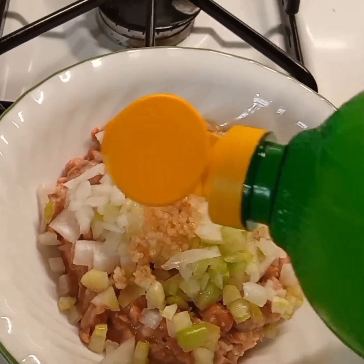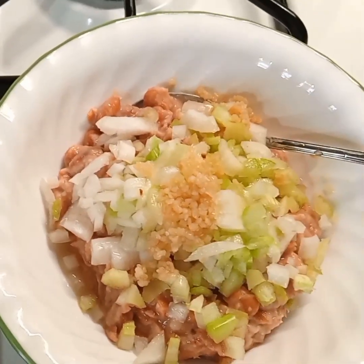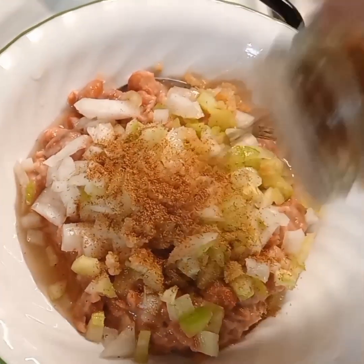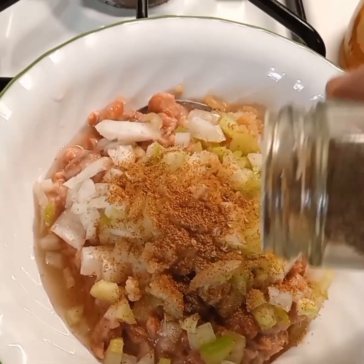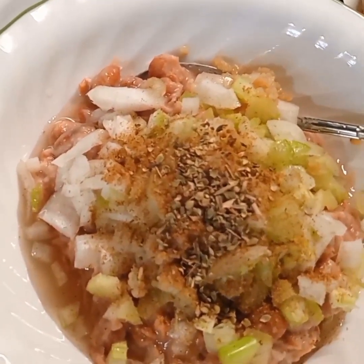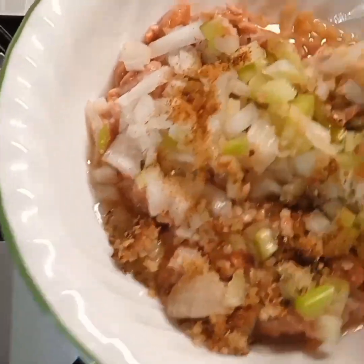I'm just going to add a little lemon juice, a little apple cider vinegar, a little cumin. My husband doesn't like too much. A little oregano flakes. Okay. And probably, yeah, salt and pepper to taste. So I'll have to taste this first, but we're going to mix this in and give it a good stir.